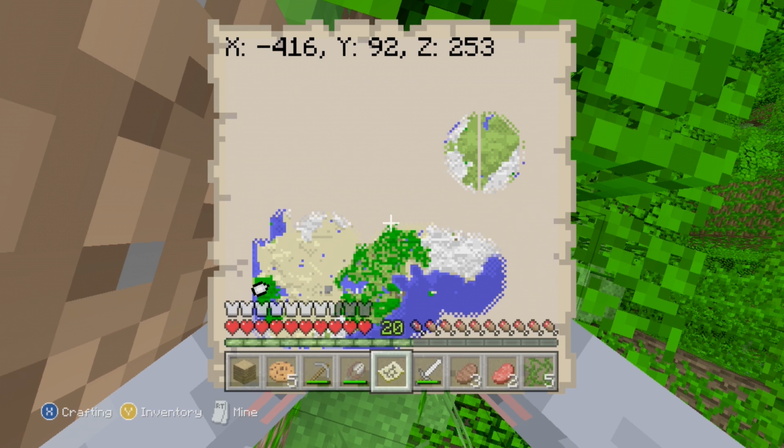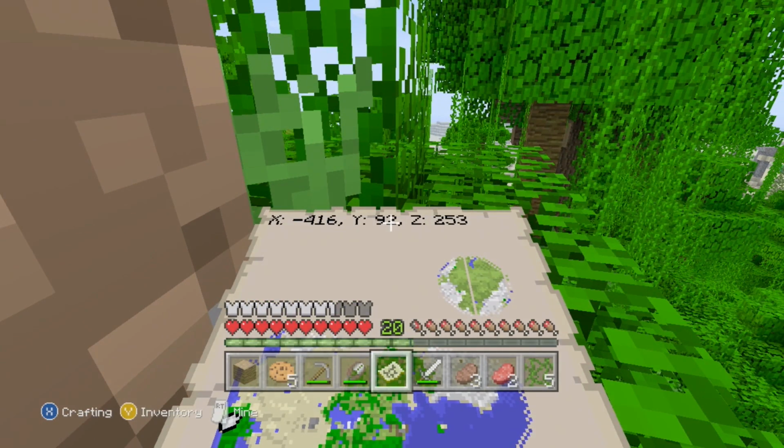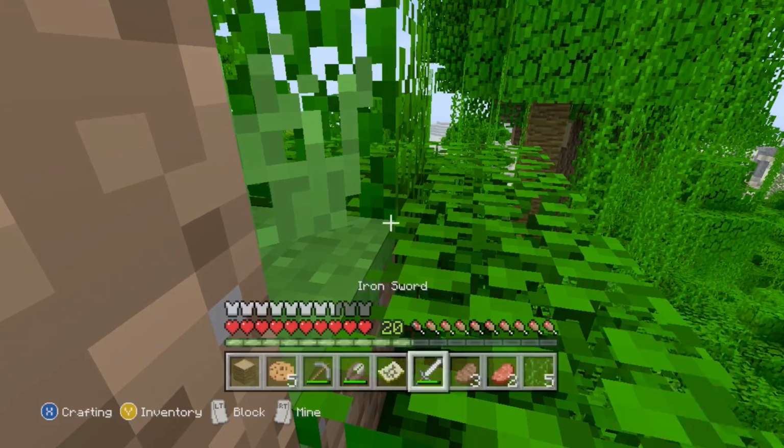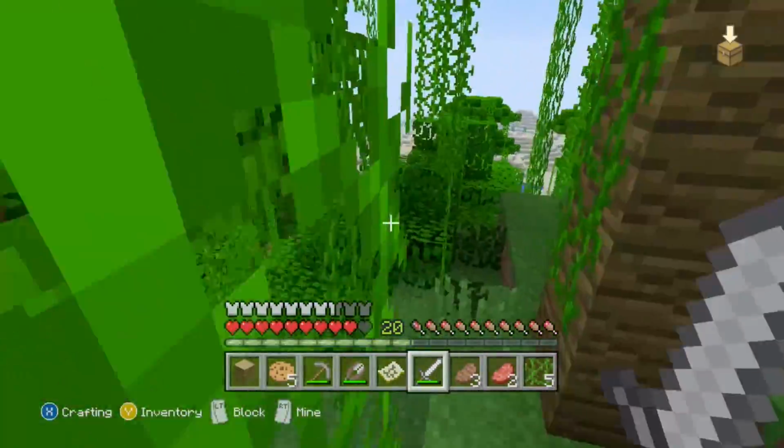I don't know. Is that what I just did? I don't know. Why is there a gap? Dun, dun, dun. Maybe we flew... Okay, let's go to the other half of the world. Okay. We'll just go on like a huge adventure.